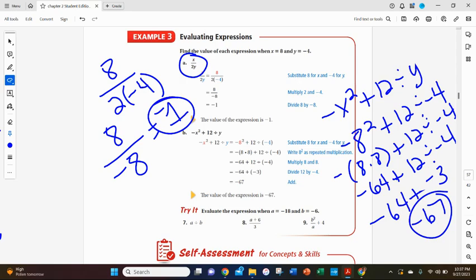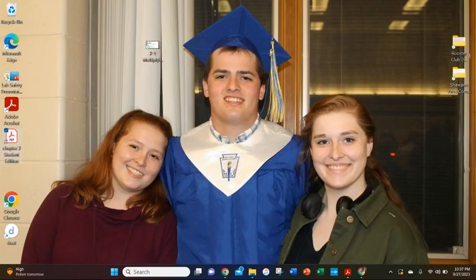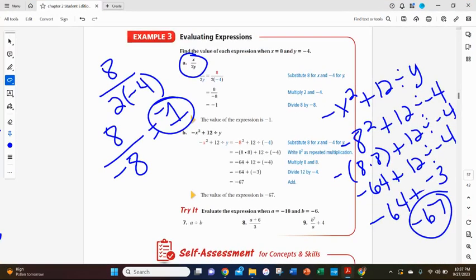That's a many-step problem. And, oops, I hit the wrong button. My expectation is that you would show that work. My general rule of thumb is if it's a one-step problem, you don't have to show anything. But if it's more than one step or more than one operation, then my expectation is that you're going to show some work. Okay.